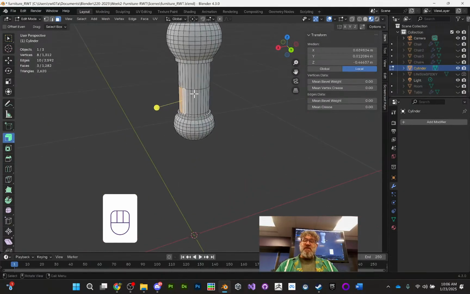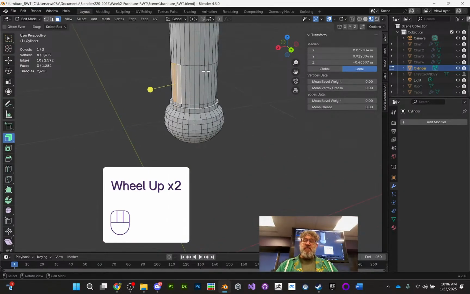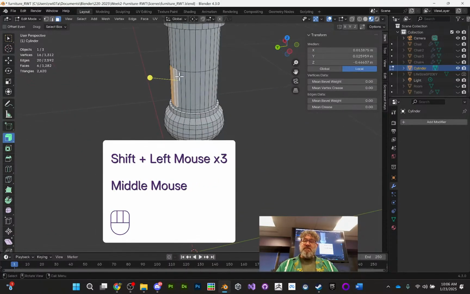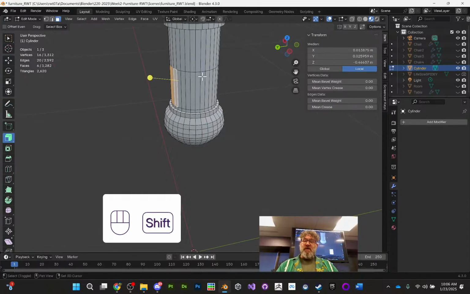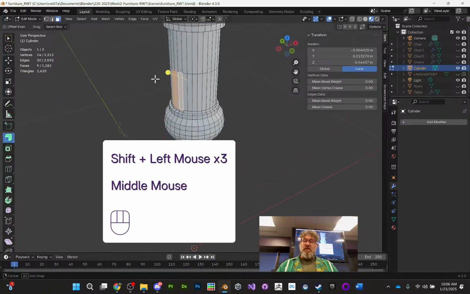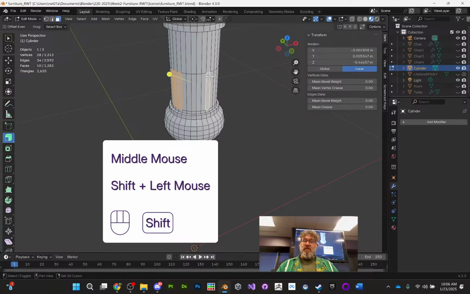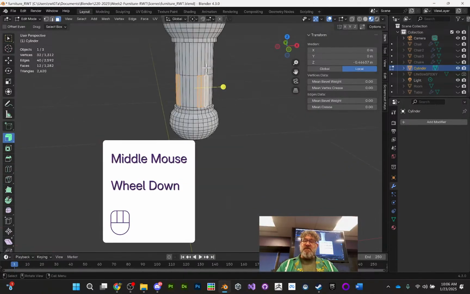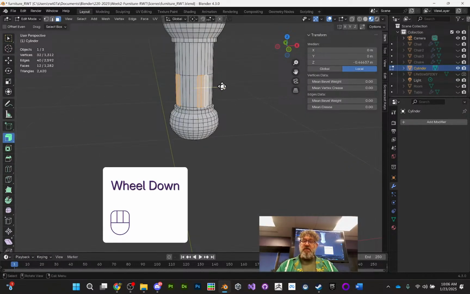So we'll do 3, then we'll skip 5, and we've got 8. 1, 2, 3, 4, 5. We'll do 3 more. Skip 5. 1, 2, 3, 4, 5. Grab 3 more. There, now they're equidistant, and I'm going to use this extrude tool.